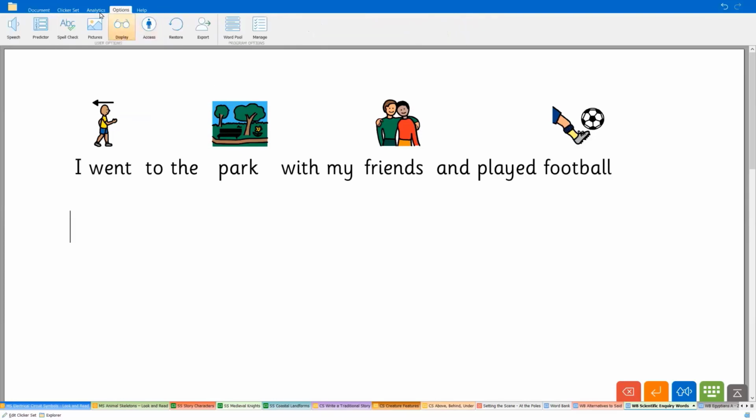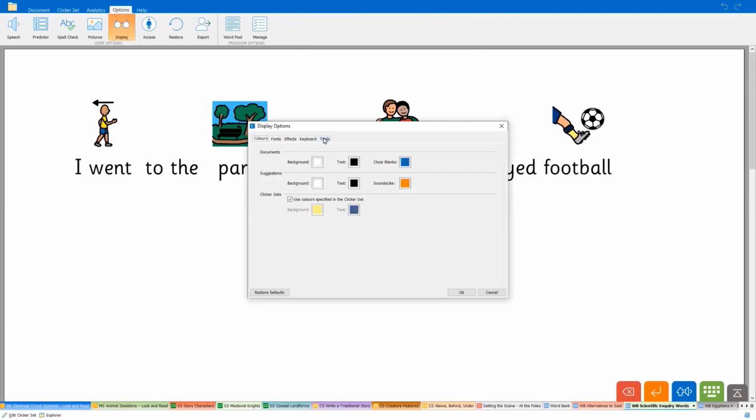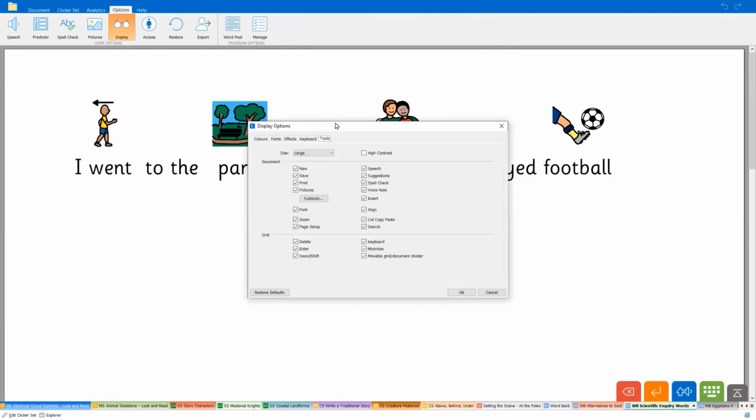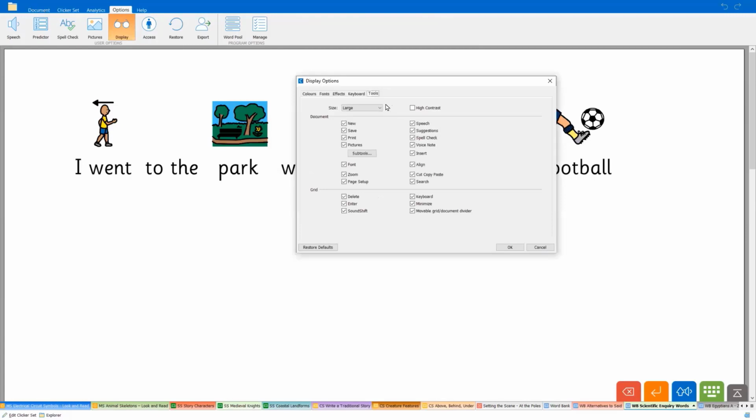At the moment, I've got my symbols at the top to be quite big. They're not normally this size. I'll move on now, Erica, to changing and hiding certain symbols. If we go into options, I think it's in display. Yeah, here we go. So options, display, and at the very end, we've got something called tools. These are all the different tools that you'll find in the document tab. I've got my icons to be large, but I can change it to medium. And Erica, as you mentioned, we might have a pupil that loves to print all the time. So we can disable the print, we can disable the pictures. We might want to disable the new button as well, or we might want to keep it. And we don't want to change these, so we'll get rid of these.